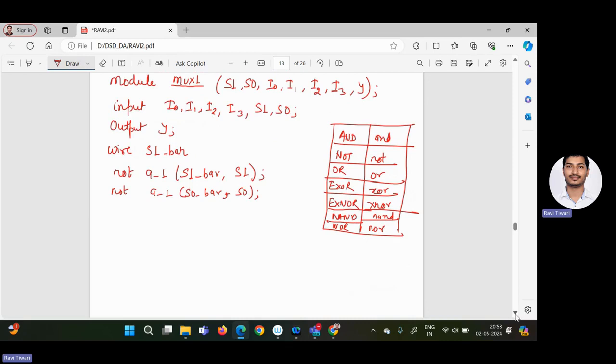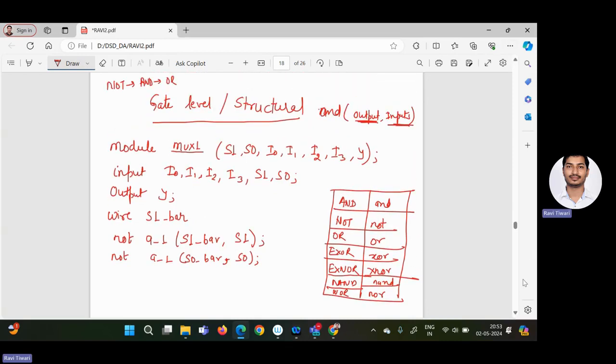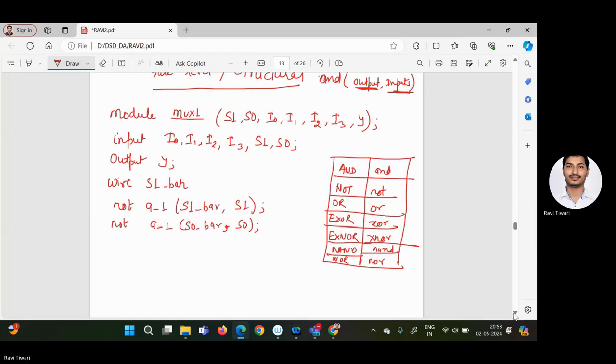Now we will use the AND gate. So here you see in the expression, we had Y equals S1 bar S0 bar I0 plus S1 bar S0 I1 plus S1 S0 bar I2 plus S1 S0 I3, right? So here we have taken S1 bar over, S0 bar is also over. Now we have to store the first min term in some variable.